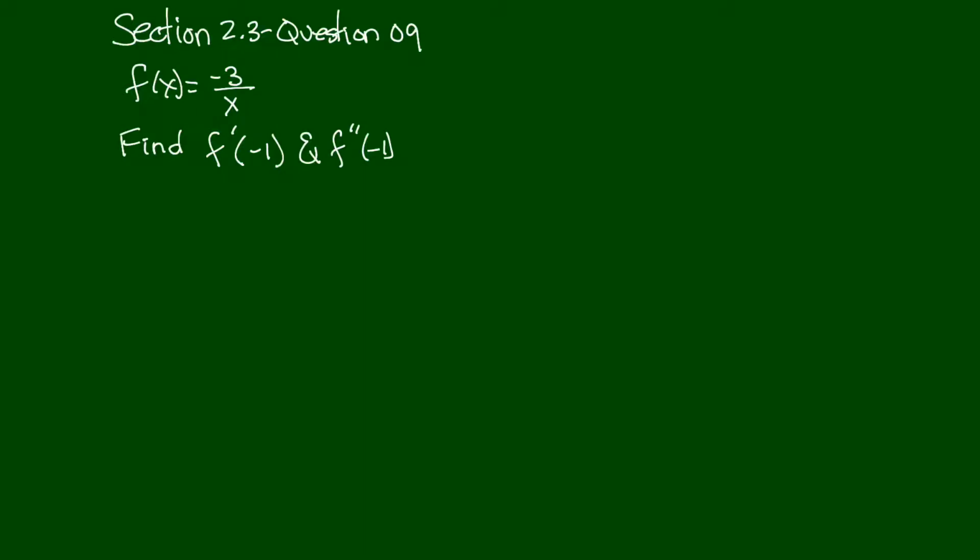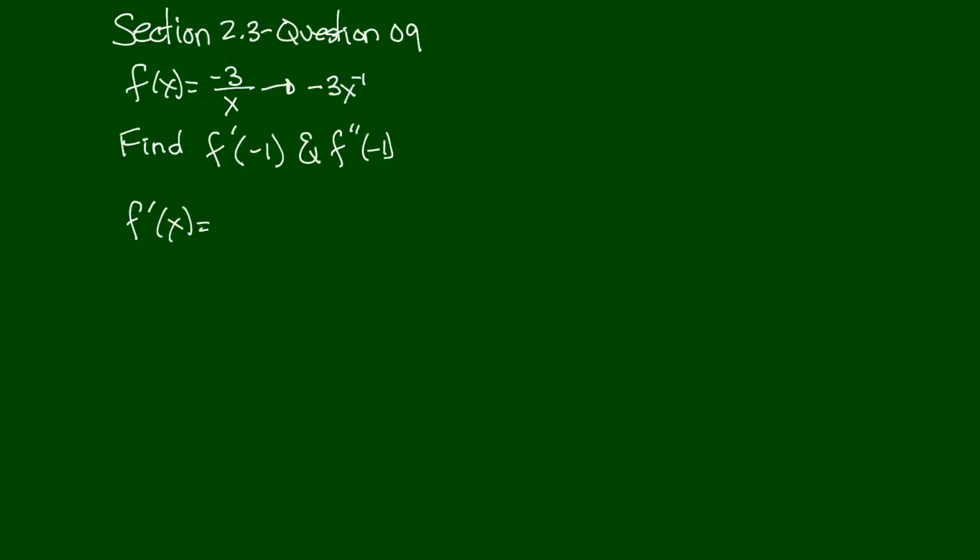Let's get the first derivative here. Now, I always write the negative at the numerator because it just makes computations a little bit easier. So I'm going to say f prime of x is, now we could use the quotient rule, but why not write it like this? This is, I think, a little bit easier. If I just have a single term denominator, I'm just going to bring it up and use the power rule.